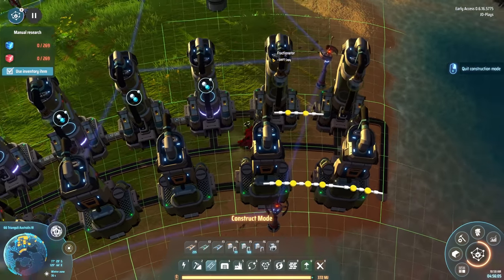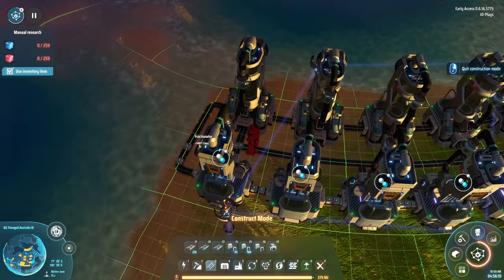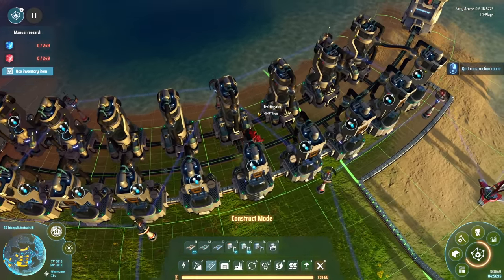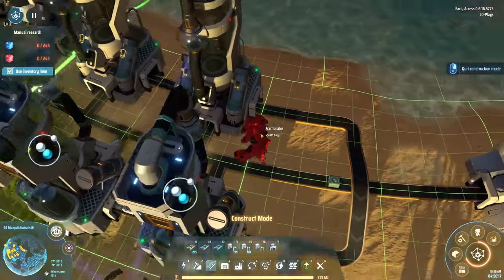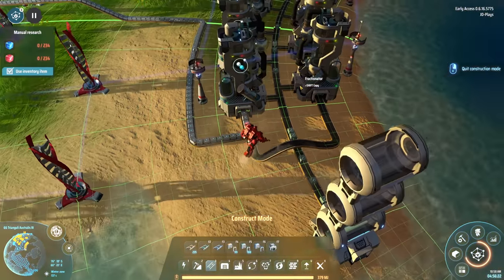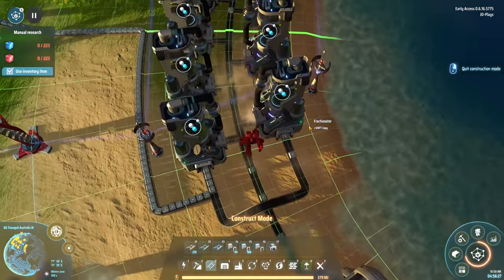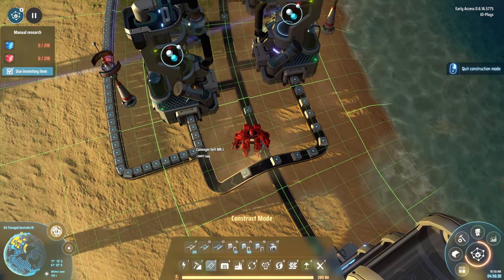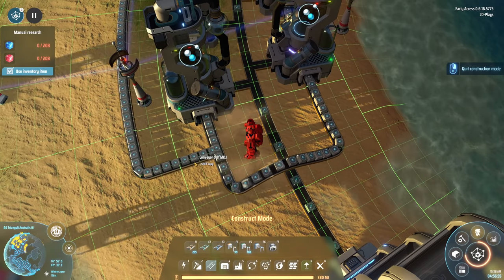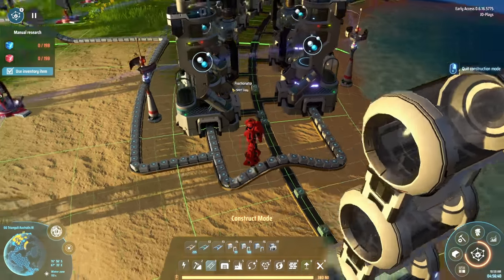So the idea is our hydrogen is going to flow through this system in a lovely loop, pass through each one of these fractionators on this bottom line, and then up to the top line, pass through each one of these fractionators, and then finally come out and loop back in upon itself. And because this is a straight through belt with a side load, the hydrogen that's already on the belt will have preference, and it should pass straight through and stop this belt for just half a second. There we go, beautiful. And then the point of this belt is to just fill any gaps. So, that's pretty much our deuterium setup.